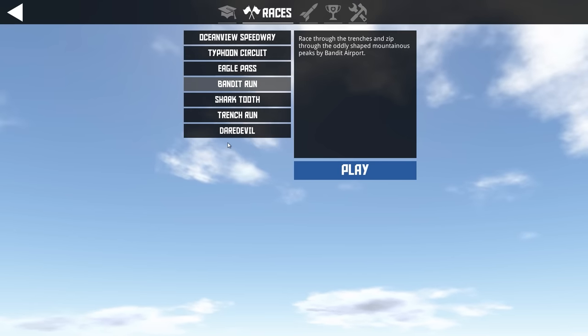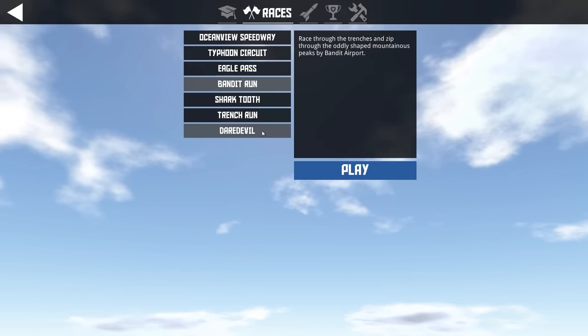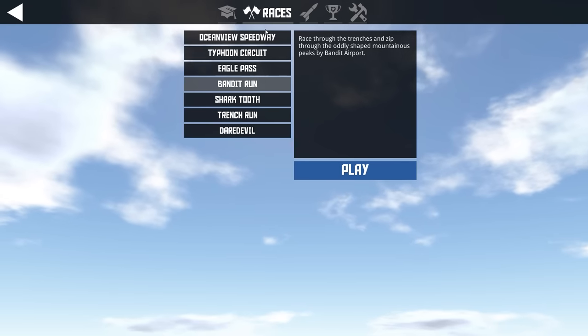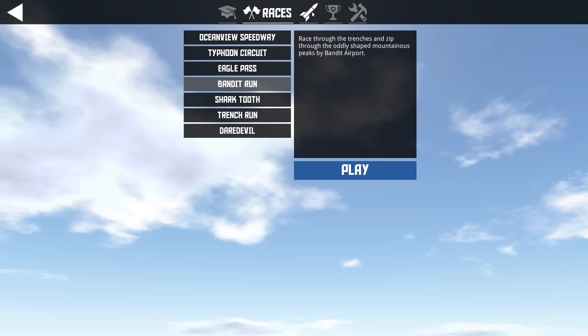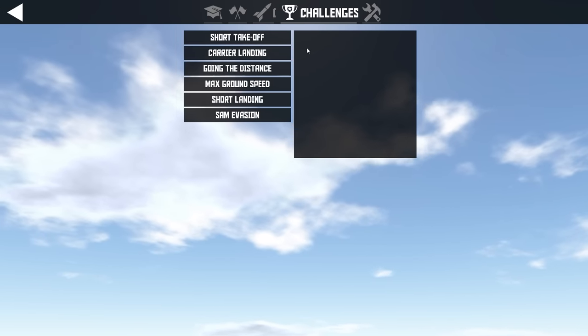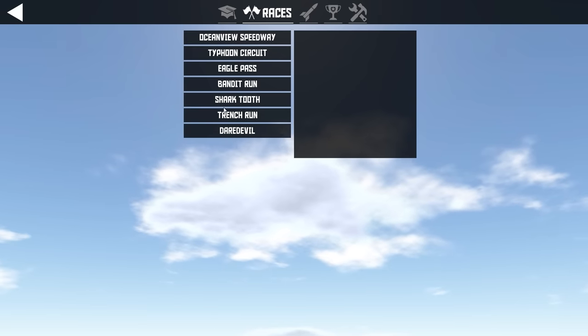How's it going, everybody? Trey Guest here, and welcome back to some more Simple Planes. So we're going to be checking out some more player-made creations today, but we're also going to do a few challenges. Last time we were just in the sandbox, but there's actually a bunch of different challenges you can do in this game. Races, combat, as well as just generic challenges that might be fun to try out with some of these creations as well.